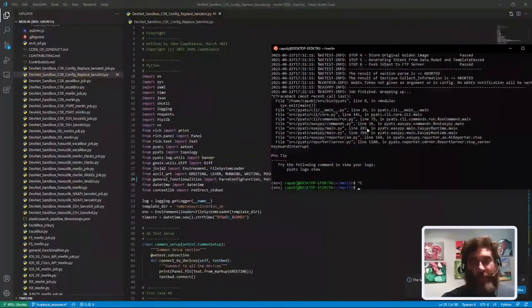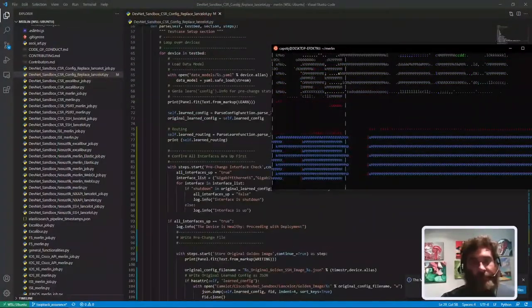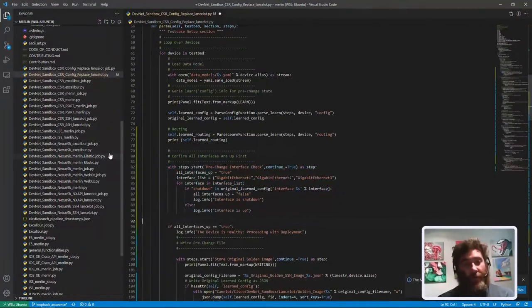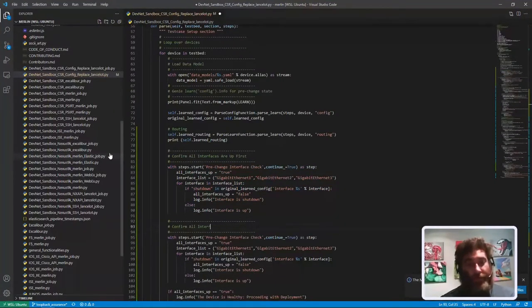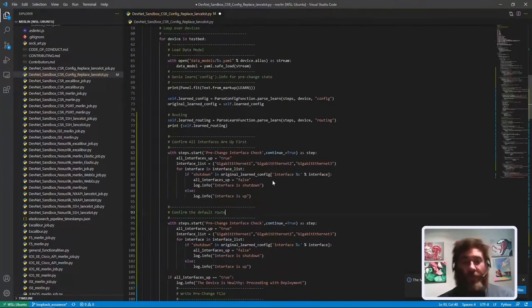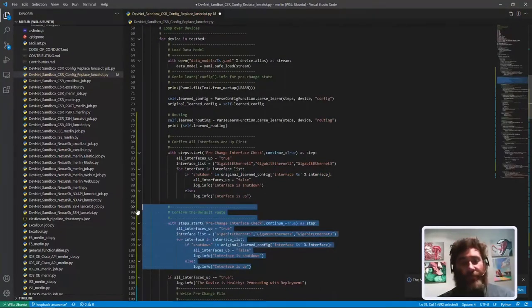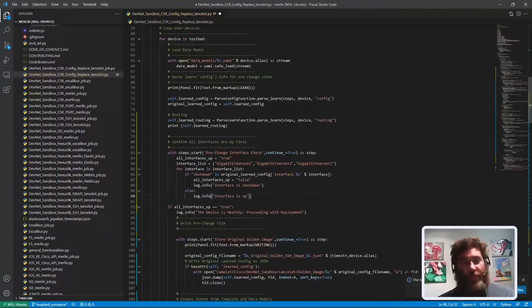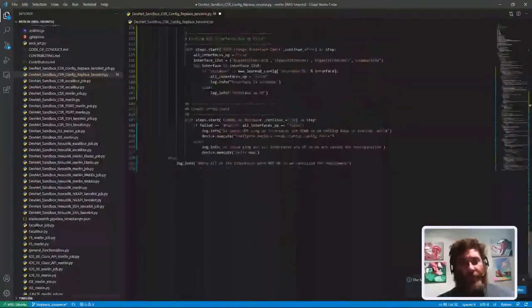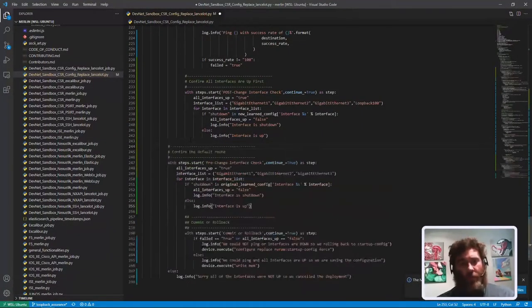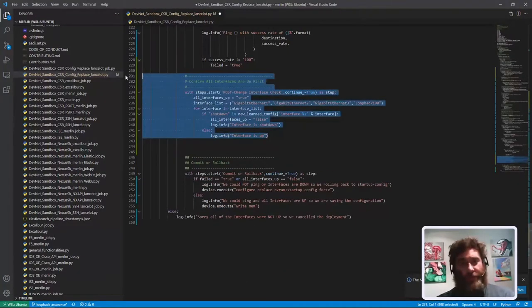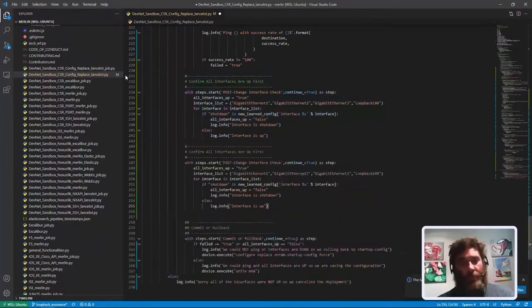So let's try to write that Pythonically in a test here. So let's, we'll just copy this here. And so after confirming all interfaces are up, we're going to confirm the default route. And as a pre-check, it's not very good to us, but we can also do it as a post-check. So let's just move this to the bottom and make it a post-check down here. So confirm all, we're going to paste that in here. Actually, I guess I can just do this instead. Whoops. This is going to be confirm the default route is unchanged.